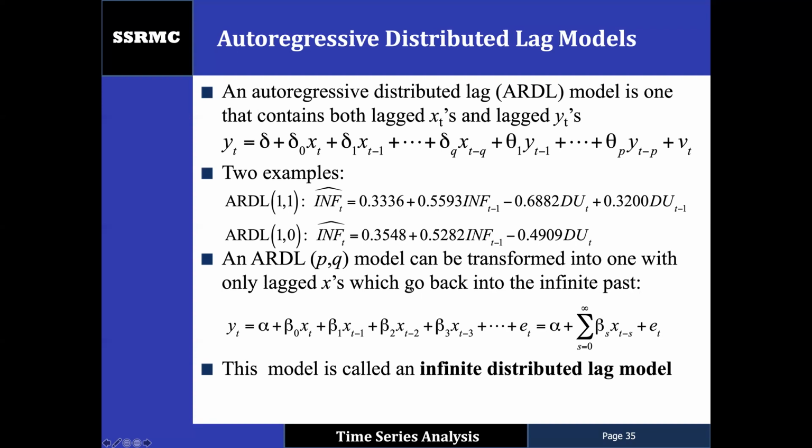Note that in some of those textbooks, the authors will show you that an ARDL(p,q) model can be transformed into an AR model only. The DL model is an infinite distributed lag model only, just like this one. So the AR part can be transformed into the DL part, as shown in this way. So those two types of models are connected. And for the interest of time, we are not going to venture any further along that direction. Just want to draw attention that this is a commonly discussed topic in time series analysis textbooks.